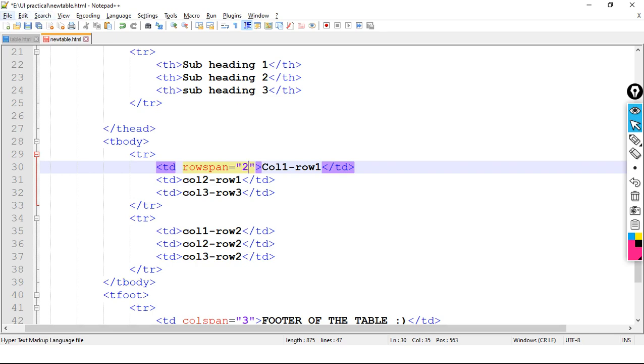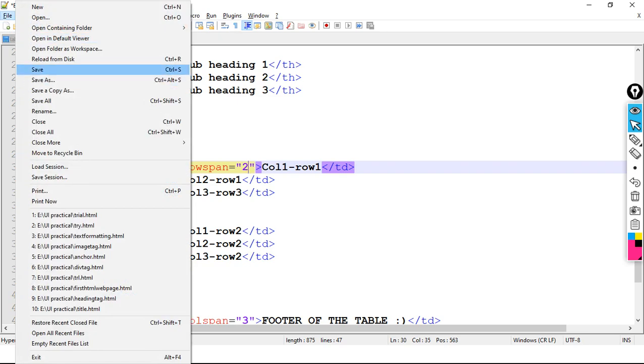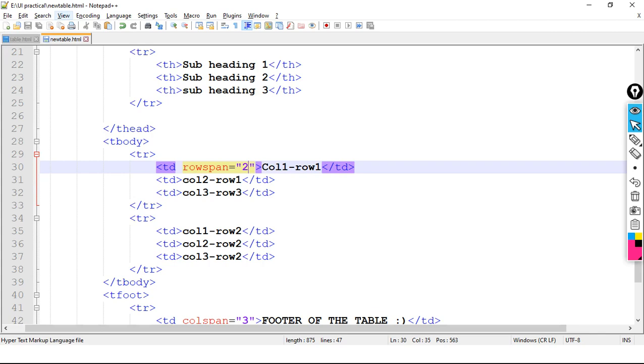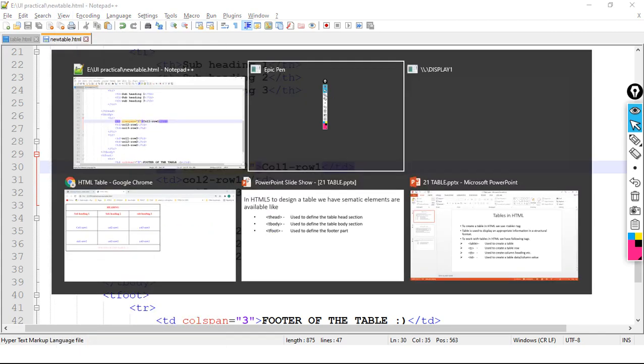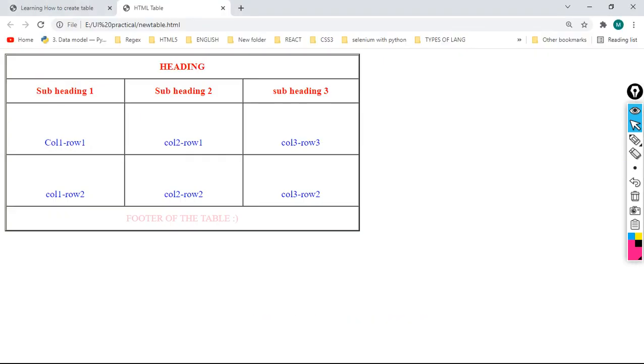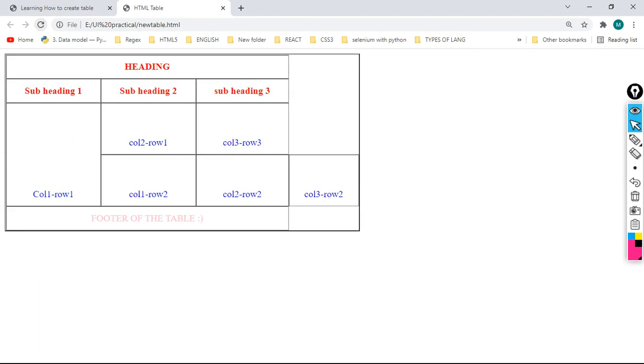I have not completed the code yet. Just for understanding purposes I am showing the current output. Save the code and refresh. What will happen? See here what happened. One cell came here, which is unstructured.